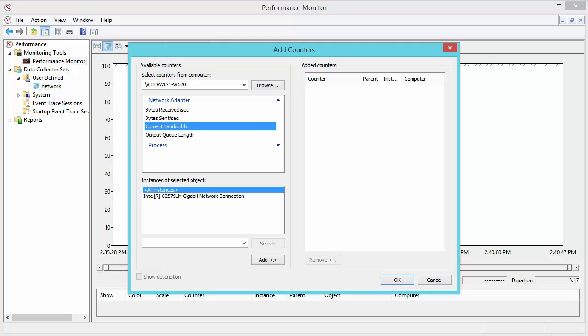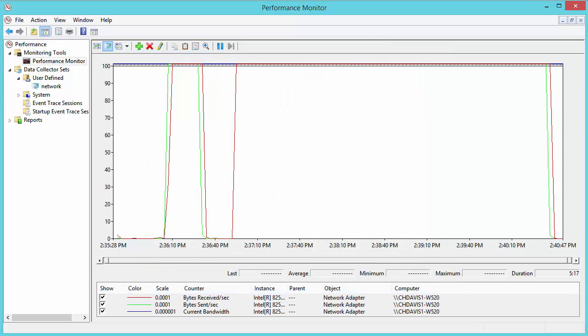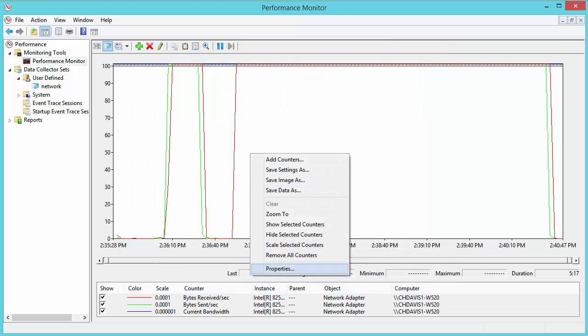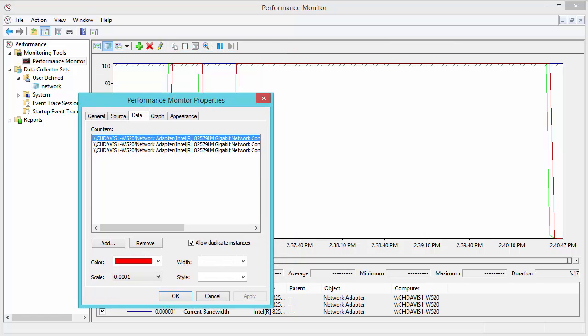Have you ever heard of a NIC saying megabits per second? Right, that's because that's how those are generally measured. You have 100 megabit per second or a gigabit per second. They're all in bits per second. So there's a calculation I have to show you to make these line up. And if we throw these 3 counters in there on our gig network connection, I'll show you what these look like. Let's scale that graph out where we can see it.